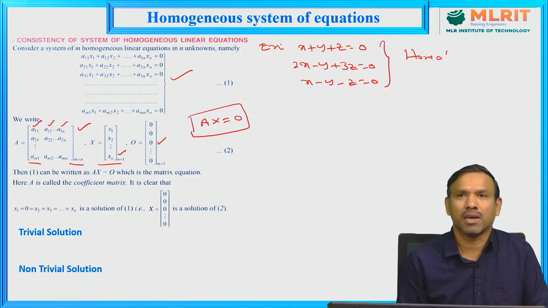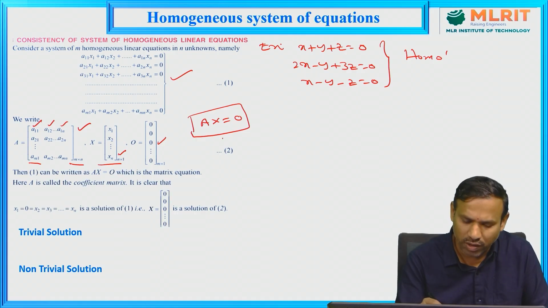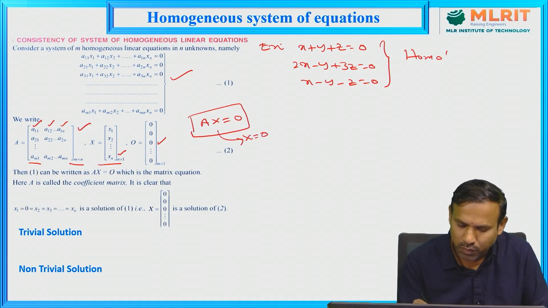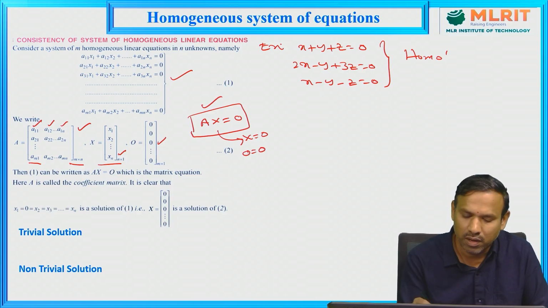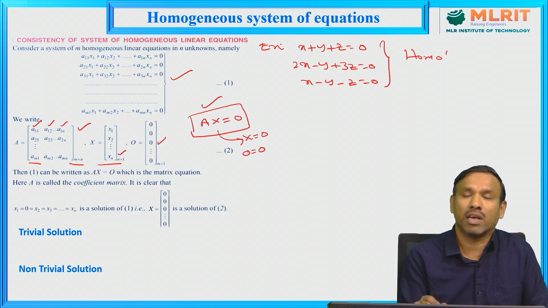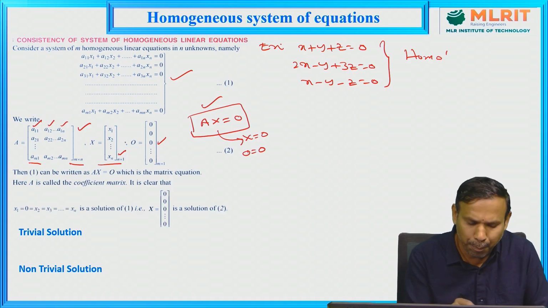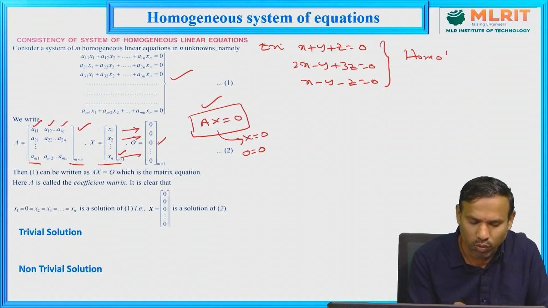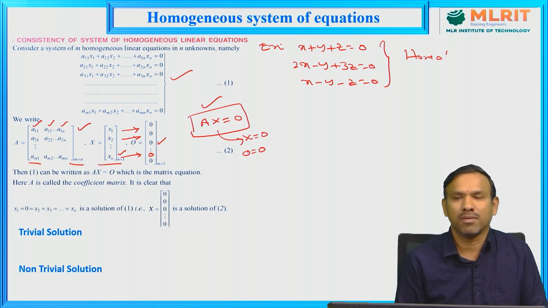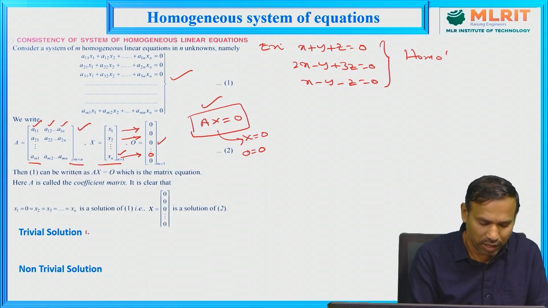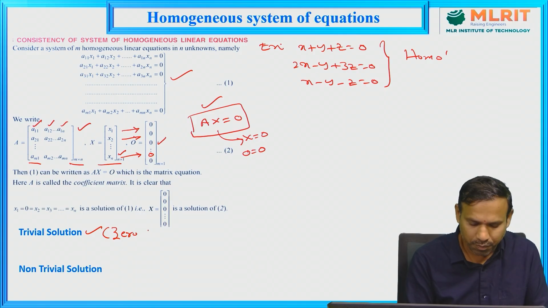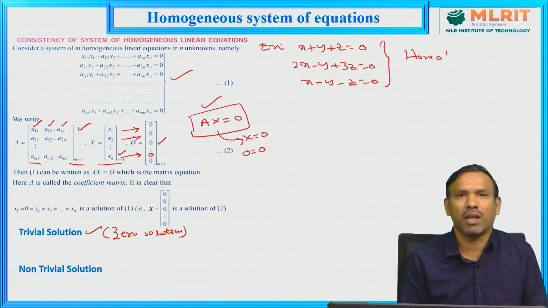Now using the rank method, we need to solve this type of system of equations. Look at it very clearly. If I substitute x is equal to 0, then 0 is equal to 0, so this system is solved. And x is equal to 0 means x1 is equal to 0, x2 is equal to 0, x3 is equal to 0, and so on, xn is 0. All values are 0, and this system is satisfied. Such a type of solution we call a trivial solution, or we can call it the zero solution. Trivial solution or zero solution means each variable value is equal to 0.